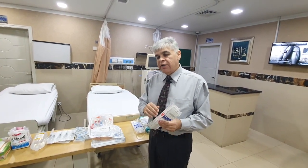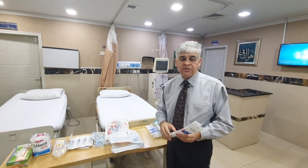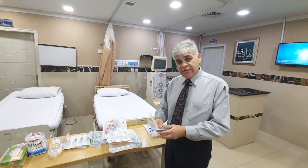But there are three areas where blue and red are the opposite. That means the blue carries the oxygenated, as we say, the good blood, and the red one carries the bad blood. One of them is in the lungs, where the pulmonary artery and the pulmonary veins interchange. So the deoxygenated blood is in the pulmonary artery, and the oxygenated one is in the pulmonary vein. This is in contrast to the rest of the body. The second one is the placenta, and the third one is this one.